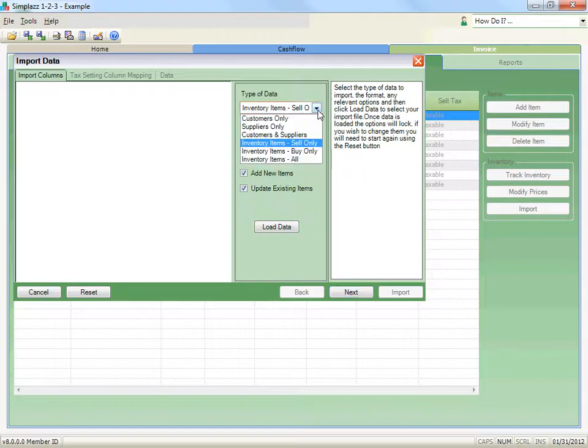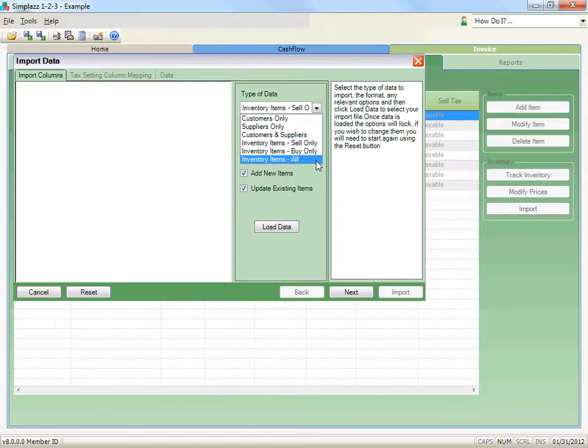Select the type of data at the top of the center panel to match your inventory items. The inventory options are Inventory Sell Only, Inventory Buy Only, Inventory All.